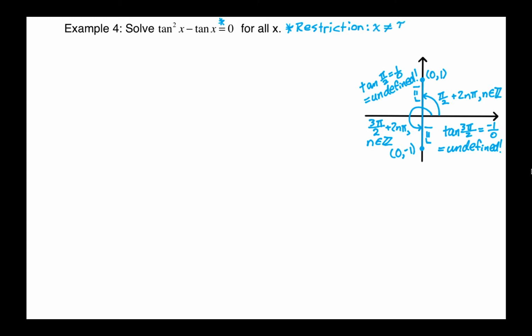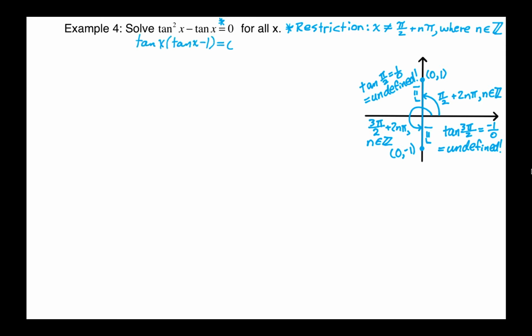So these are the restrictions on x. It can't be pi over 2, 3 pi over 2, 5 pi over 2, 7 pi over 2, 9 pi over 2. Basically, it simplifies to starting with pi over 2, adding multiples of pi. So notice that the first restriction is here at pi over 2, next one is at 3 pi over 2, and if we rotate around again, we get 5 pi over 2, and then 7 pi over 2, and so on. So starting at pi over 2 and adding multiples of pi, these are all the restricted values.